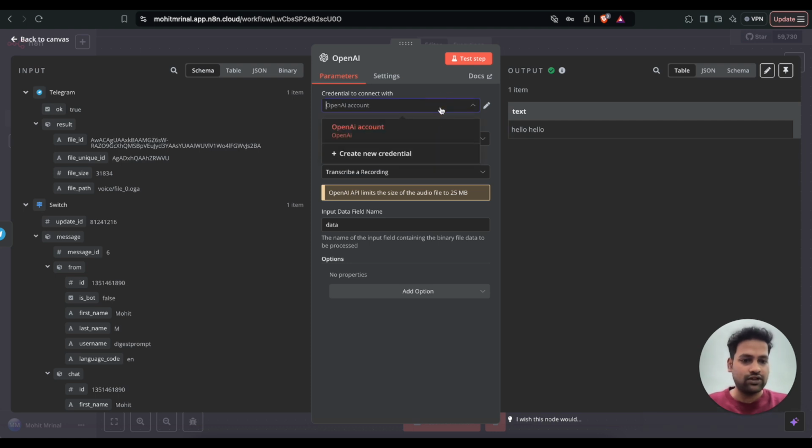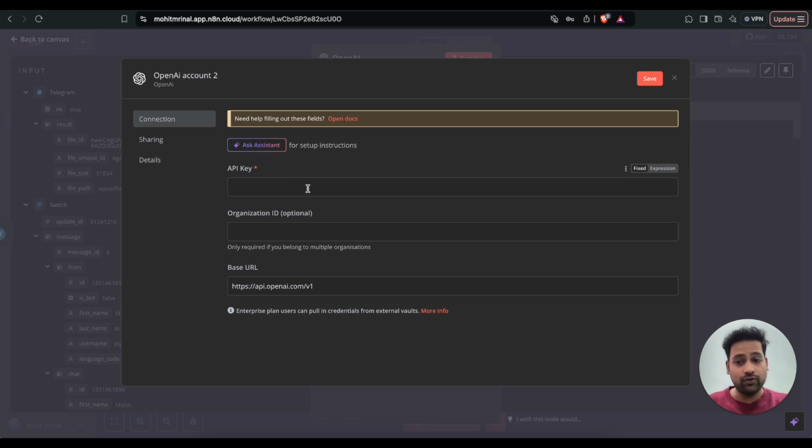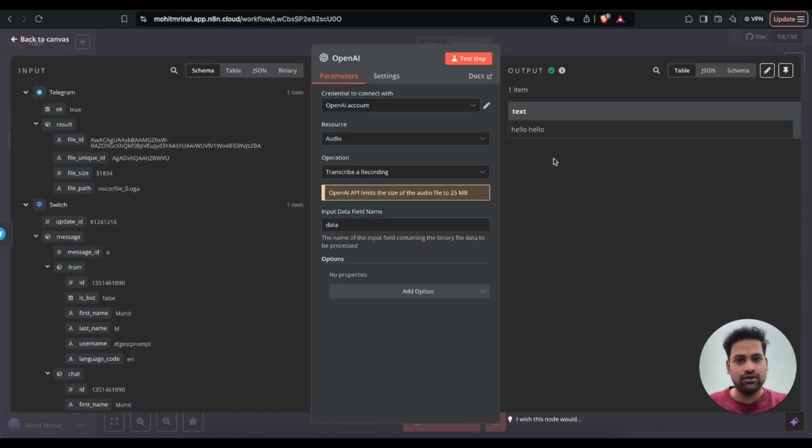And if you are using it for the first time, you also need to create an OpenAI account. It is very helpful. Most of the times, whenever you want to create any LLM connection, you just select the OpenAI LLM, and for that, you need to create a new credential. Go to platform.openai.com and create a new API key. It's a straightforward process. It's a single alphanumeric string that you create, and just copy it over here, and it should be fine.